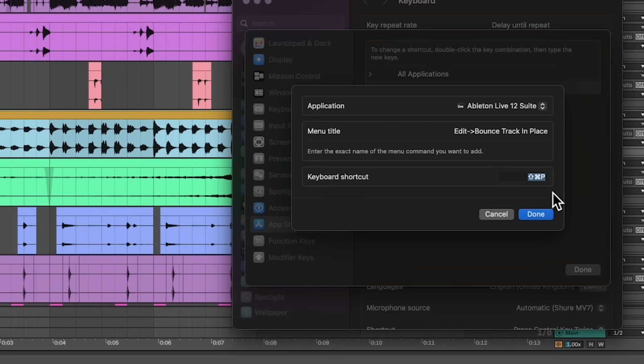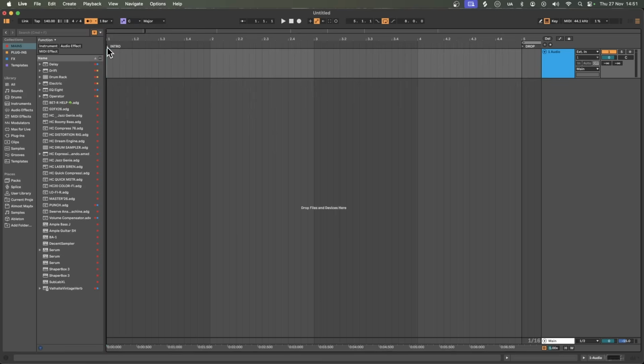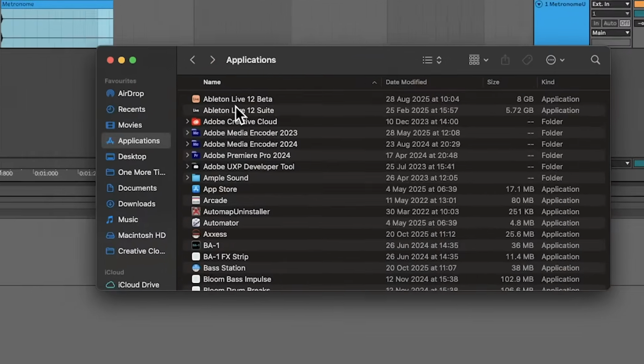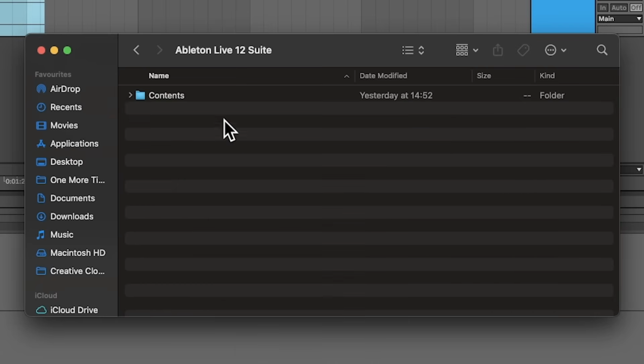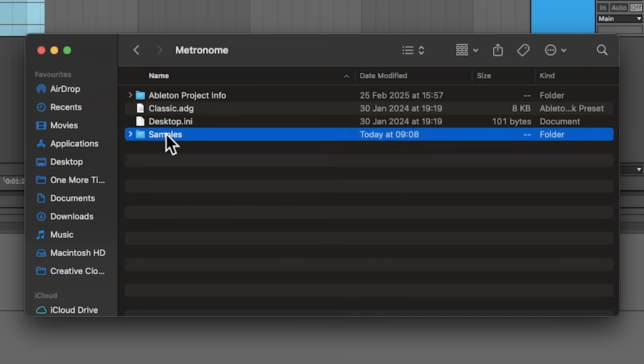I might be alone in this, but I don't actually like the sound of Live's clicks. We get 3 options for the metronome, and I want something a little less ear fatiguing. So my metronome now sounds like this. You can change this by swapping the initial click sounds in your default metronome folder. Just export your 2 tones as metronome up for the first sound and metronome for the second. Replace them with the original sounds, go into your Ableton contents folder, app resources, MISC, metronome, and then samples.